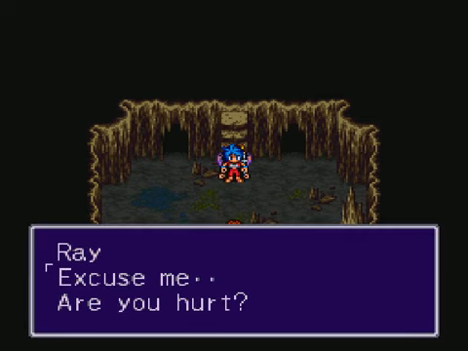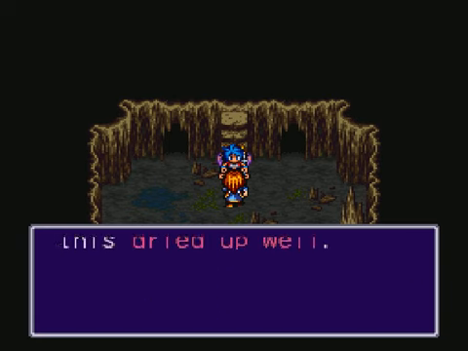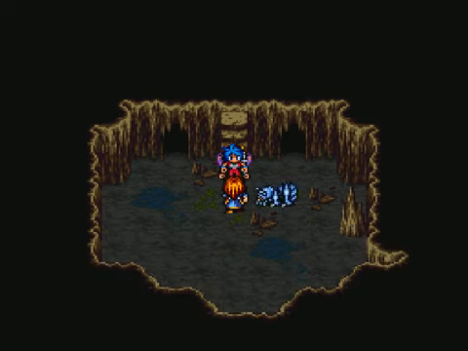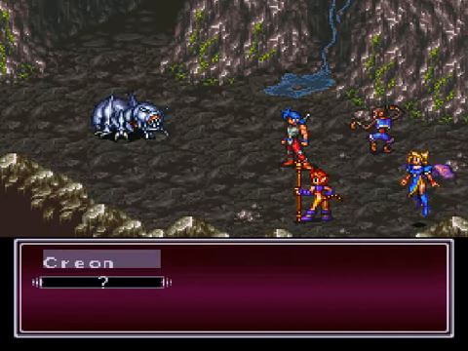Excuse me, are you hurt? A child disappeared in this dried up well. The whole village is looking for the child. But we had no idea that a monster was on the loose. Yeah, there's actually several. Starting with this one, a Creon.